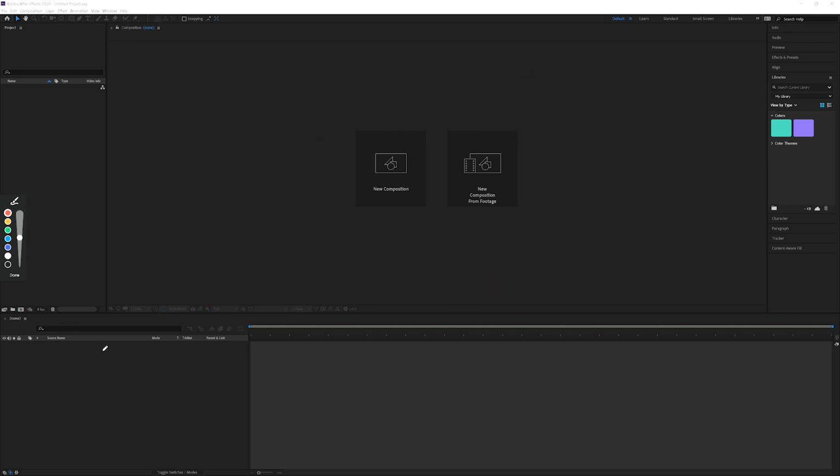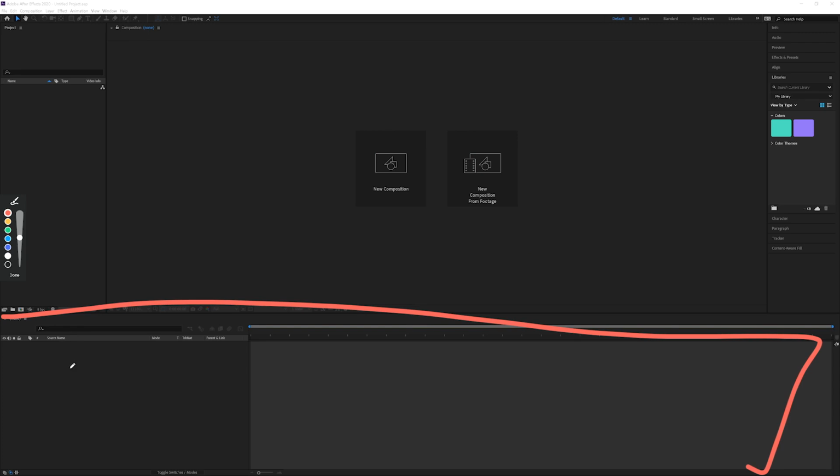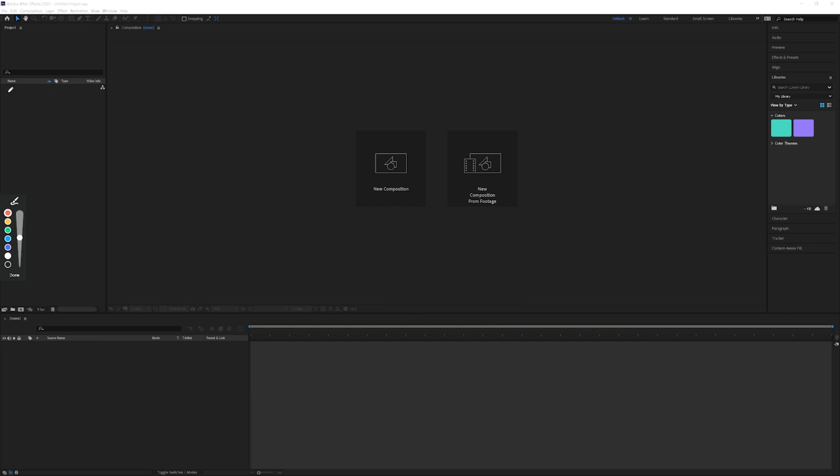Then the layers we use to build those compositions are going to be down in this bottom part, and those are going to appear as layers here. The assets that we use for that are going to be stored and organized in this area, this project window. And then on this right tab, we basically have different ways we can use effects and control properties in our project, like the fonts, the colors of things, all that type of stuff.